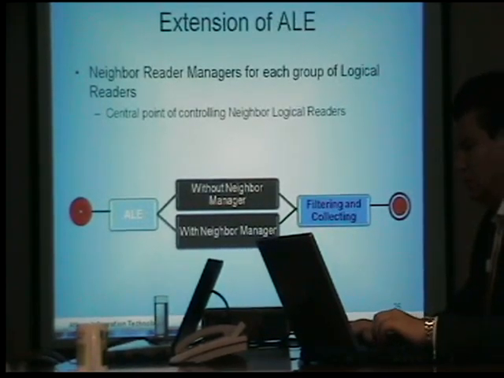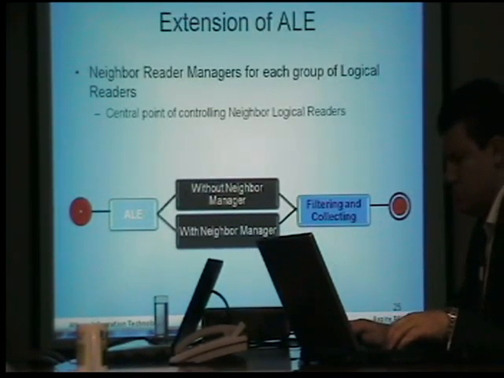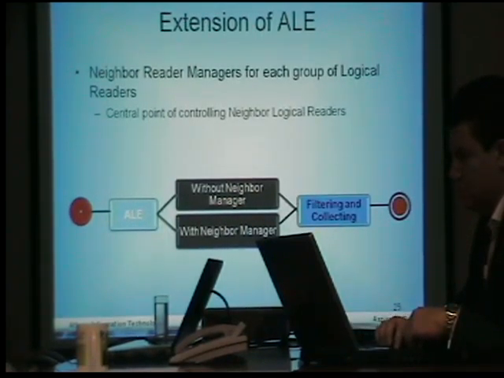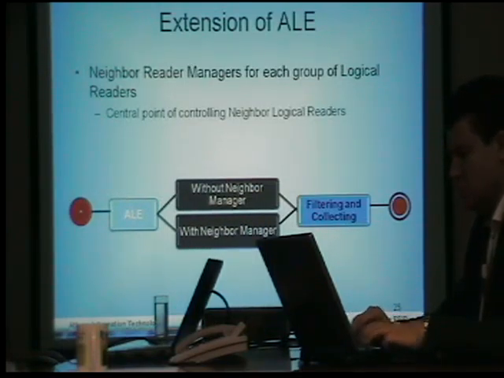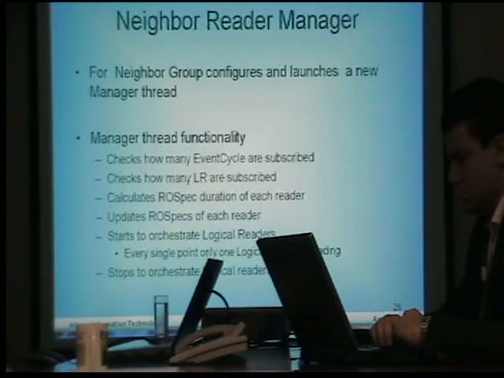So, what I have done is to extend the functionality of the application layer event in order to be able to divide the event cycle between the neighbor readers. For this purpose, I created a neighbor reader manager object, which is the central point of controlling neighbor logical readers, and it is spawning one thread called manager thread.